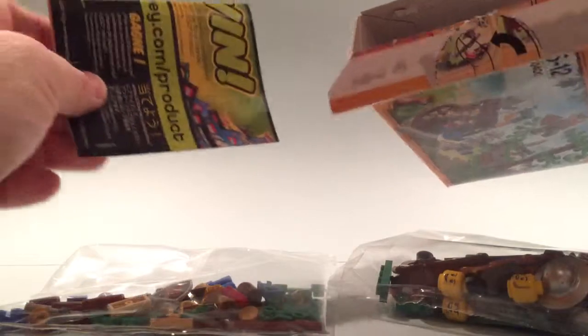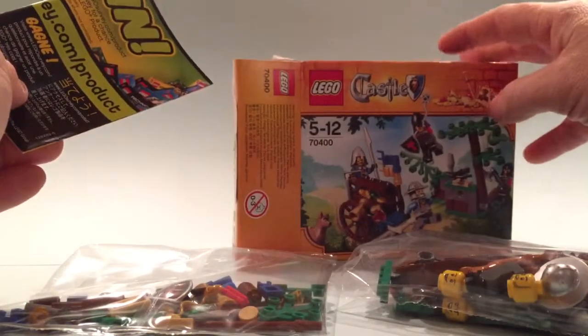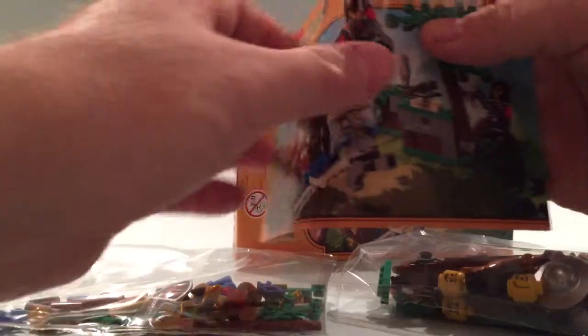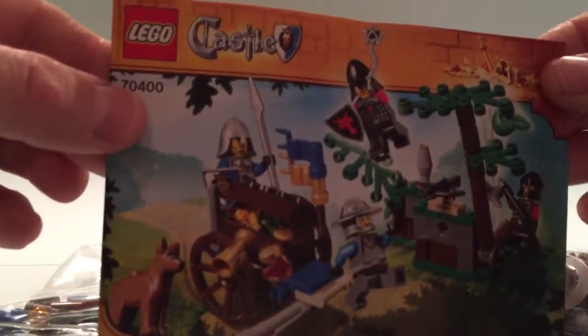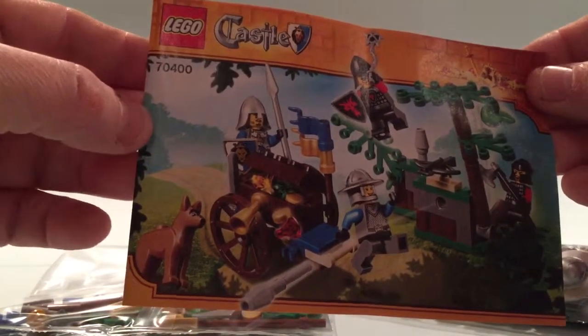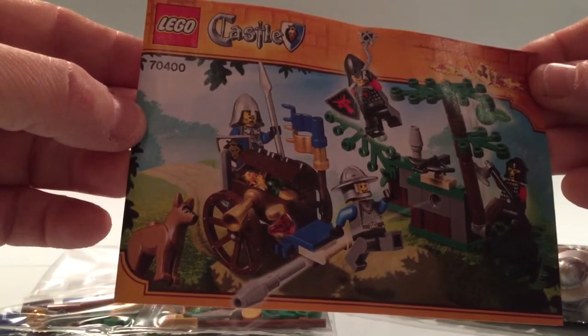And one instruction manual. There it is. There you can see how it will turn out once we're done building this set.